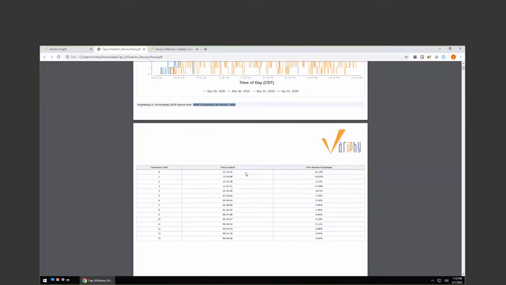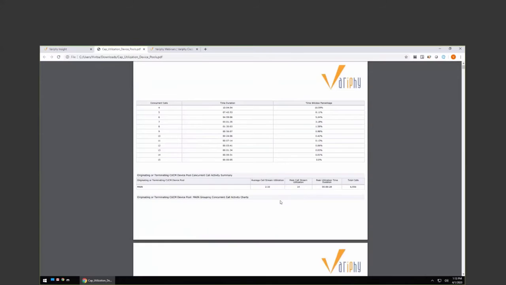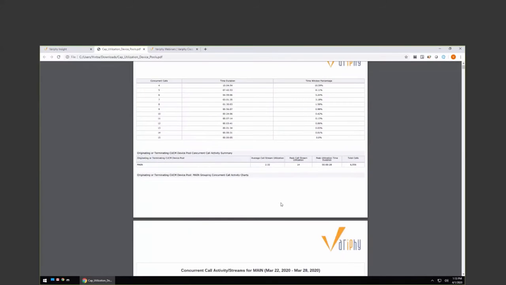So I could see from my main device pool, 33% of the time, I really don't have any calls going on during my business hours. And then I'll continue to go down where I can see about 11% of the time I have 4 channels going on at every given time. So this is a great way to get a very high-level overview of how your gateways are being utilized, but also break that down to who's actually having the most utilization and who's taking up the most channels on those PRIs, those T1s, or those SIP pipes.